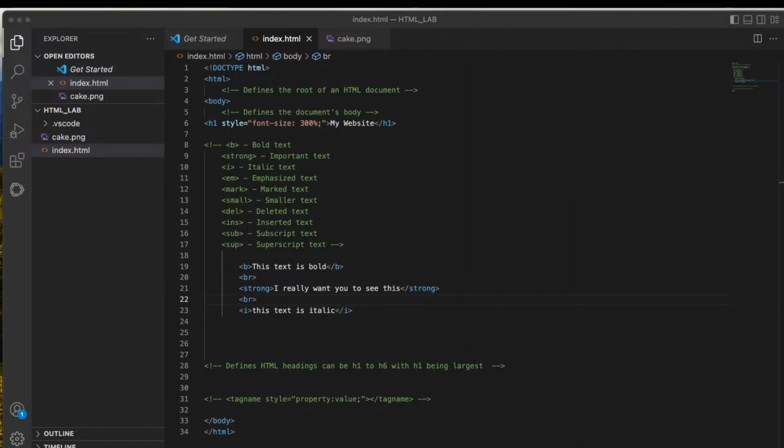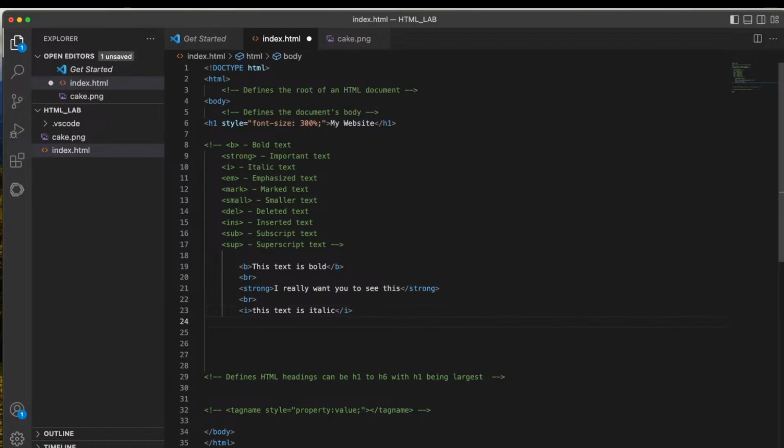All right, let's move on to the next example. The next example is going to be EM. Basically, EM is very similar to italic.